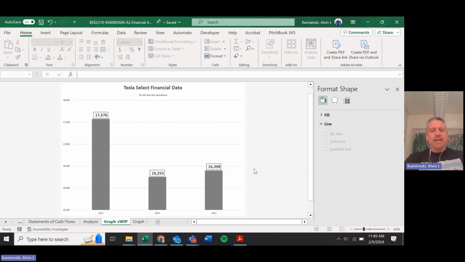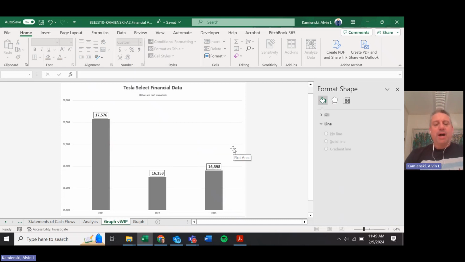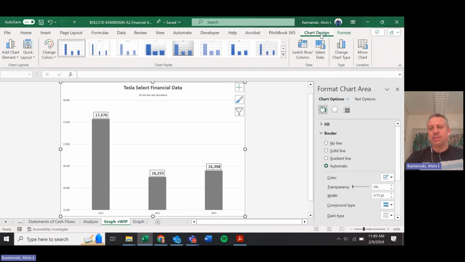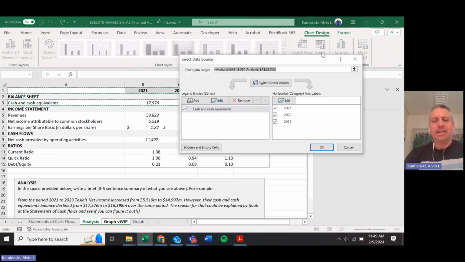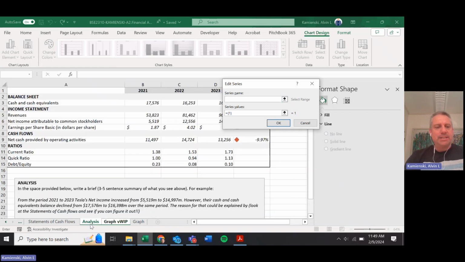Let's go ahead and add the second component, which is this line graph. So here's how we're going to do it. We're going to start off on this graph tab by selecting more data. So I select onto my graph, so I get my chart design, then I can select data, and this time we're going to add a second series. That second series name that we need to work with now is off of the analysis tab.